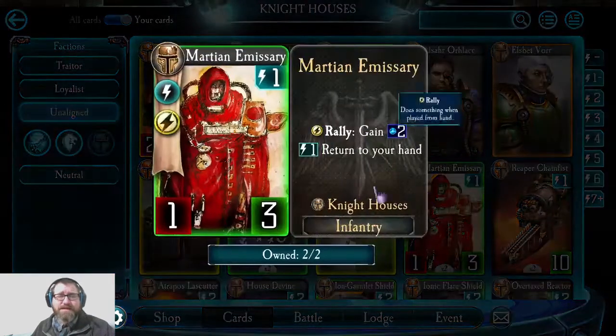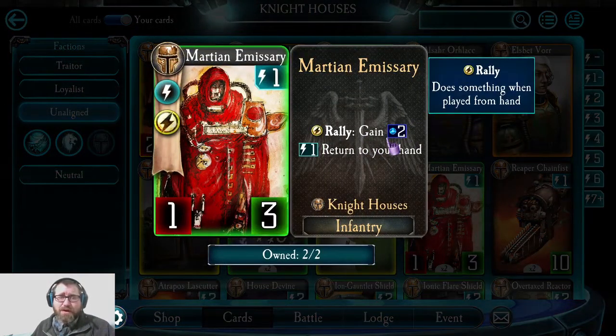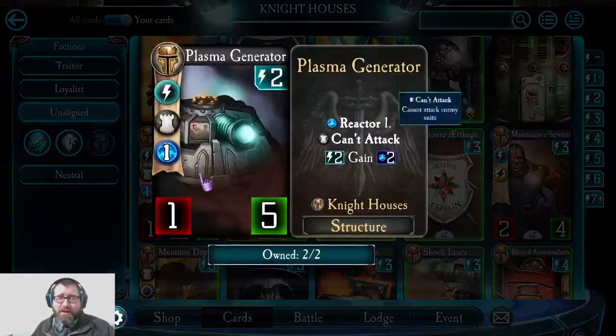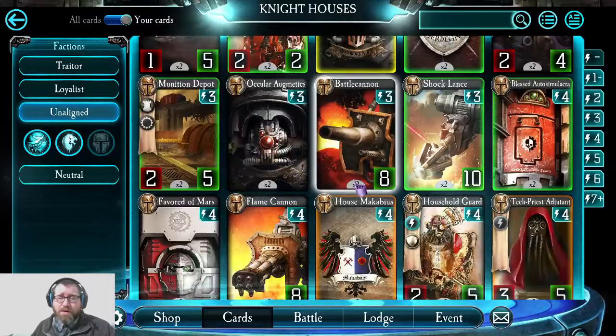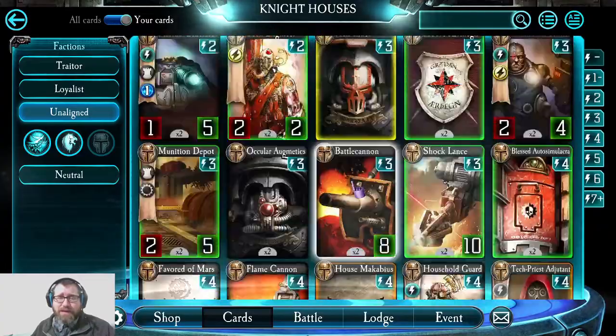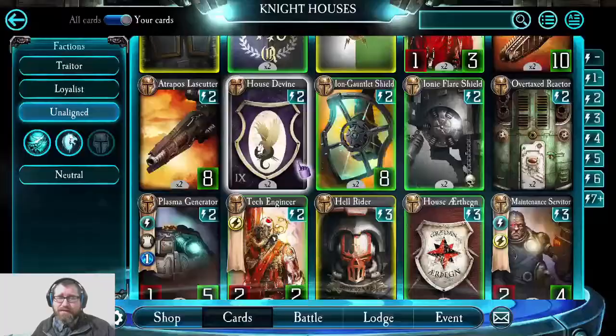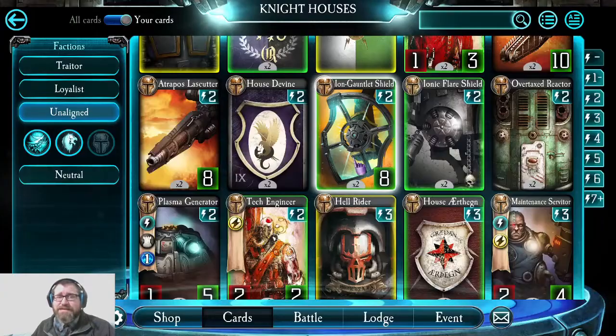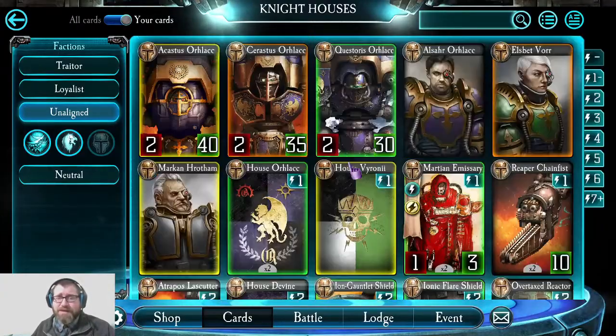There are various ways to gain plasma. Cards that play rally, as well as cards that have got reactor on them, or cards that you can play just straight up, not House Divine, Overtax Reactor, just to straight up gain plasma. So it's very easy to do. It's very easy to gain plasma.